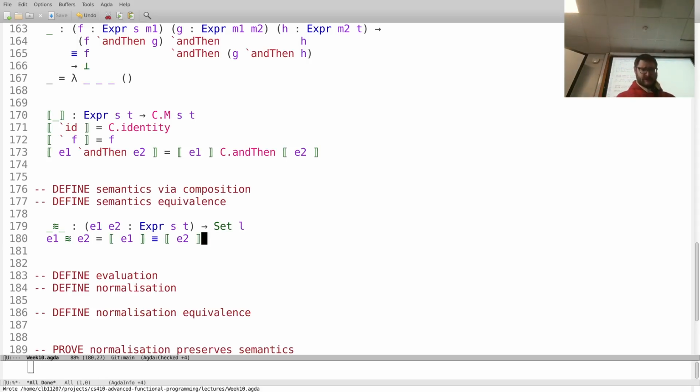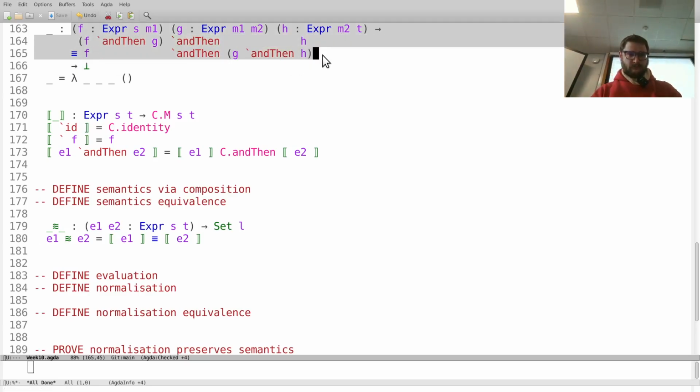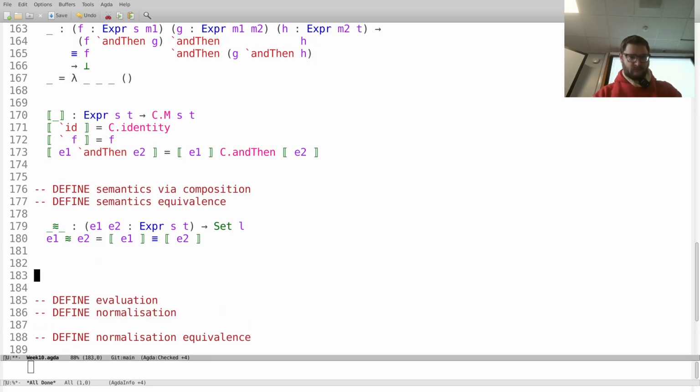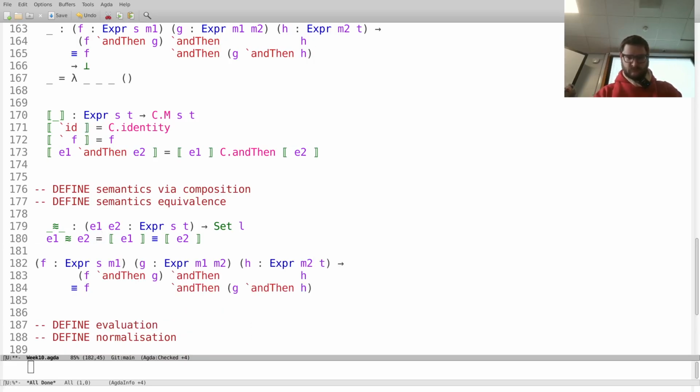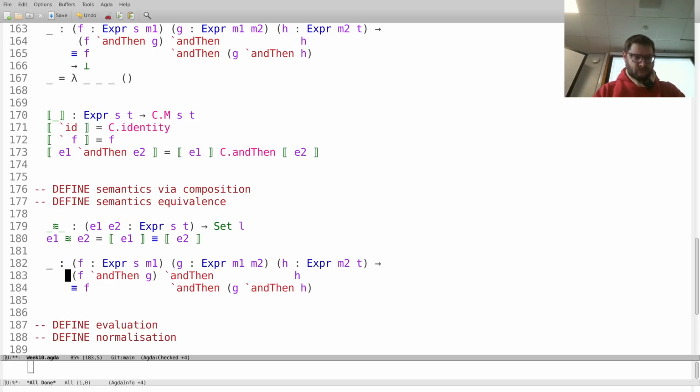Okay. Right. Okay, now. So that's to say, if you see a categorical expression involving identities and "and then" and other stuff in the wild, you can turn it into one of these expressions by turning all the identities into backtick identity, all the "and then"s into backtick "and then".